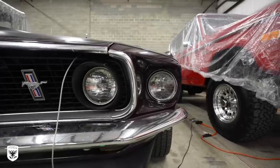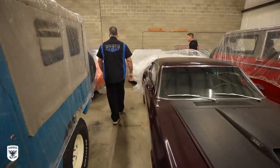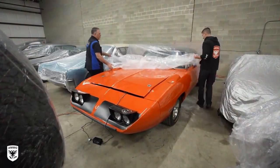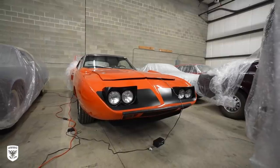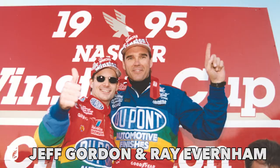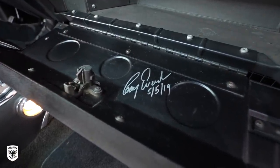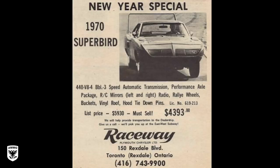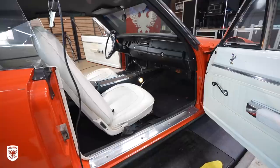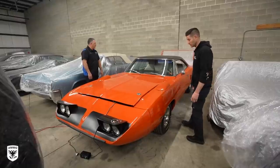Oh wow, it definitely needs a little love for sure. And then there was another one — this 1970 Plymouth Super Bird right here. This car is a 34,000 original mile car. It's had one repaint. This car was formerly owned by NASCAR Hall of Famer Ray Evernham, and he signed the car for us. We're getting ready to sell this car, so we'd like it clean, detailed — soup to nuts. They only made, I believe, 1,620 Super Birds, and of those it was very rare to find one with a white leather interior and an automatic — they only made about 400 automatics.